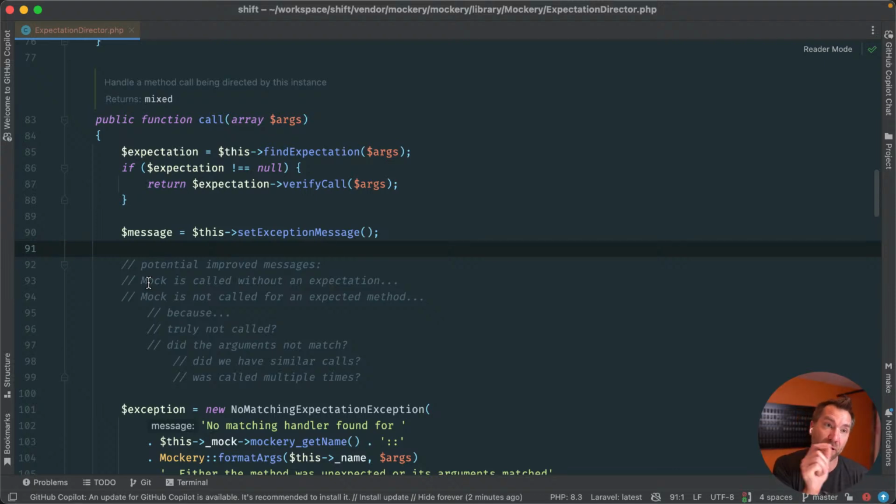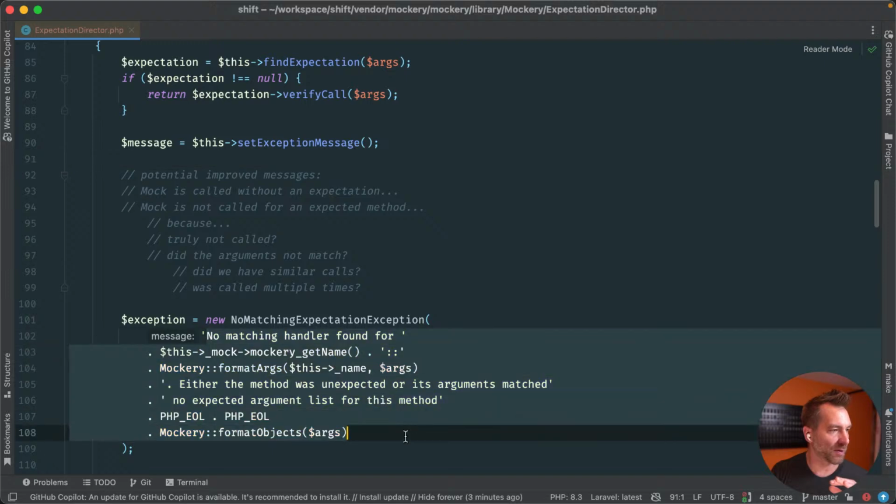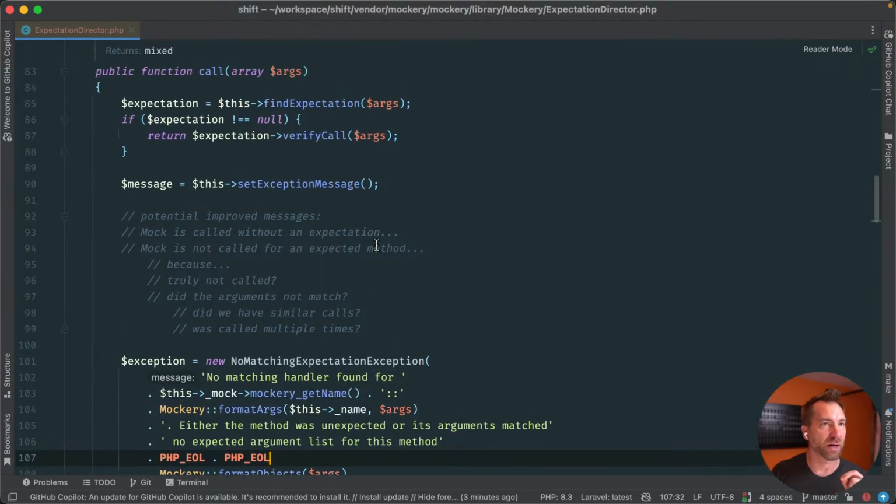Did it have a match for that method, but the arguments didn't match? What about it didn't match? Then we could be more suggestive on what to go look at, why it failed. The human readable part's pretty straightforward. It's just a matter of changing this, and in the process, if we provide more information, we make it more human readable.